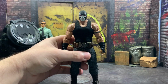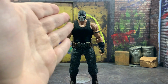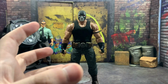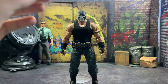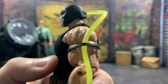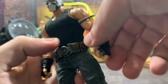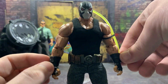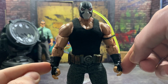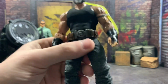First, let's go over the recipe of this figure. I used the DC Missions, is that what that's called? The Batman Missions Bane head, which was the $10 figure that was really beefy and short. That's what I used for this, and I think it's a very amazing head, and it comes with the pipe, or the tube, and I super glued that to the gauntlets. These upper gauntlets are Tombstone's wrist gauntlets, and these lower ones are Deadpool's wrist gauntlets. The hands are Crossbones' hands, which I finally was able to put on here, and I like it.